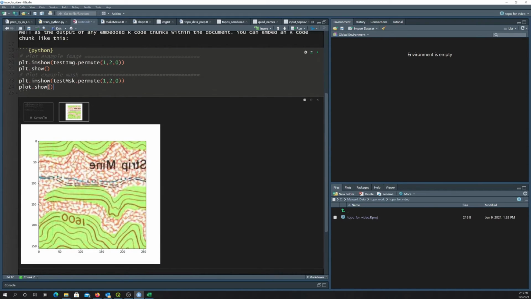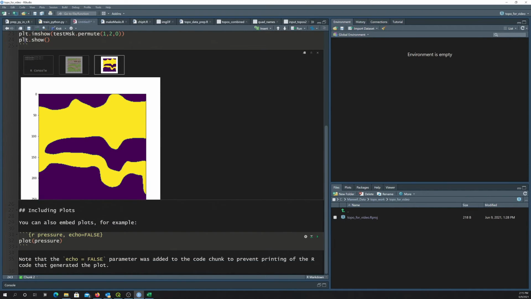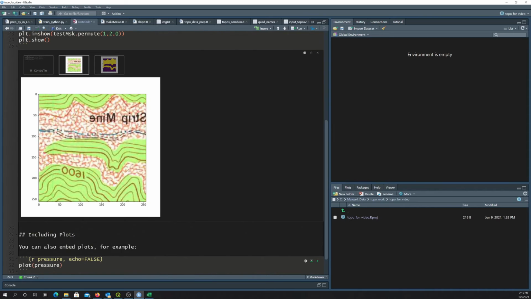All right, so there is our image. Oh, something didn't work. Oh, oops, this should be plot. Sorry, let me run that again. Okay, so there's our mask, and there's our associated image. You can see that this one had some type of transform applied, right? Because this is backwards, so it must have flipped it. And one thing to check is make sure that your mask and your images line up.